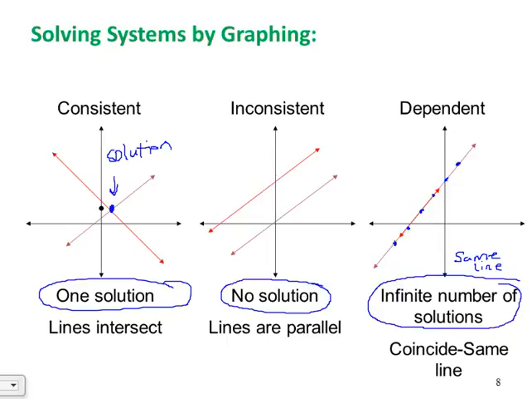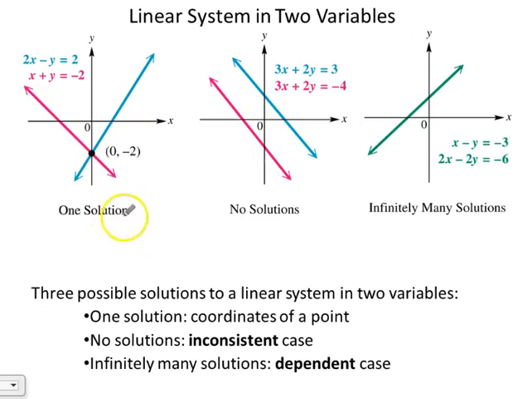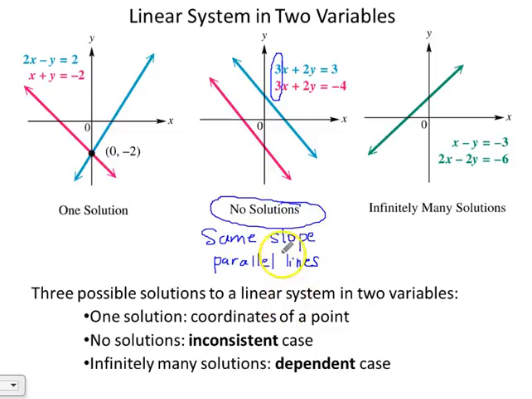I'm going to go on to the next slide. So again, we can see now with some equations here, 2 lines, one solution. When you have the same slope, you're going to have parallel lines. So remember, same slope. If you have 2 lines and you have the same slope, you are going to have parallel lines. And when you have parallel lines, they're never going to intersect, so you would have no solutions.